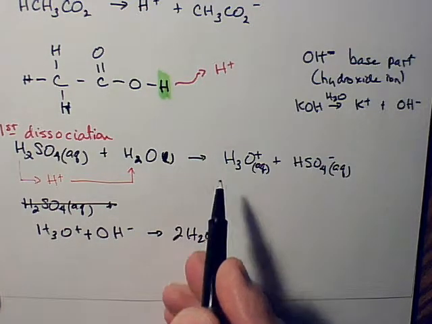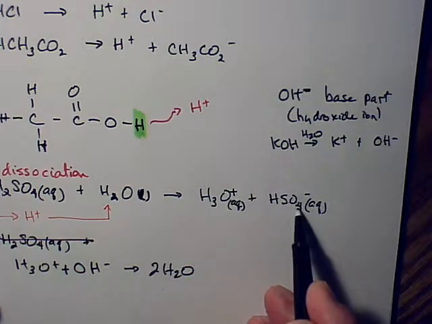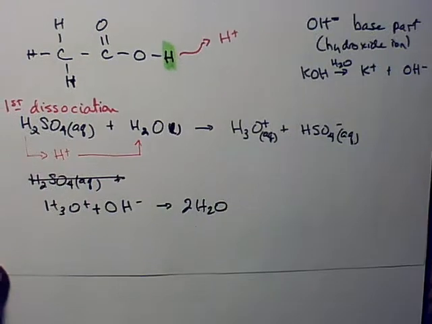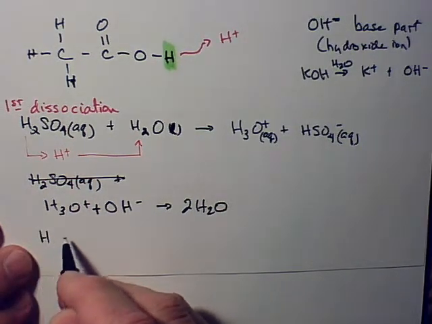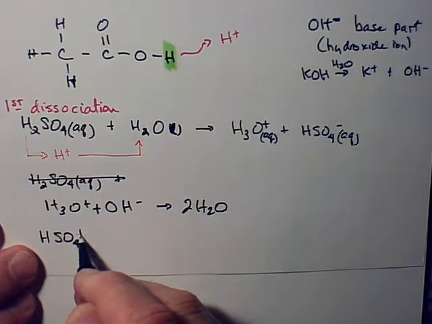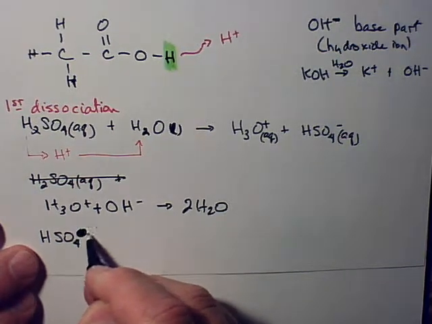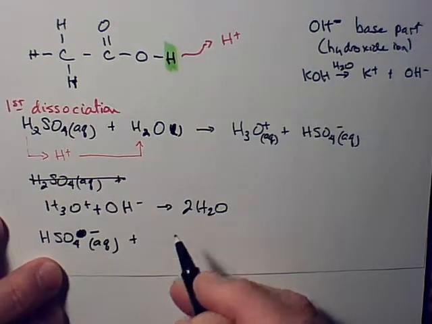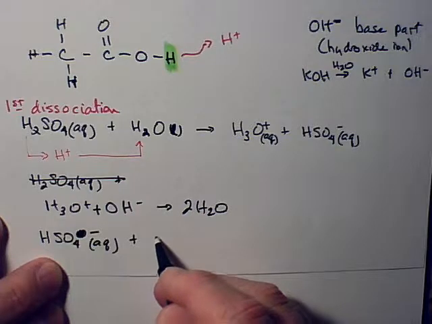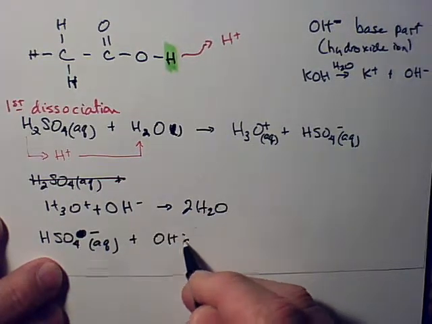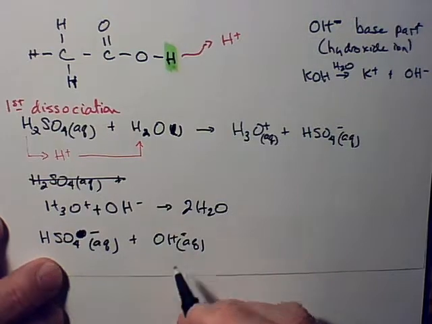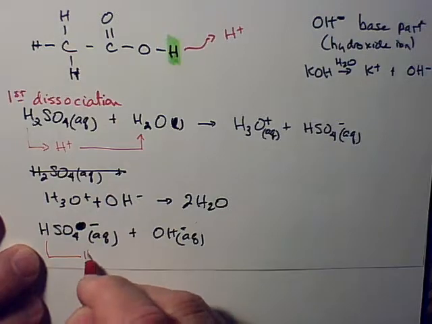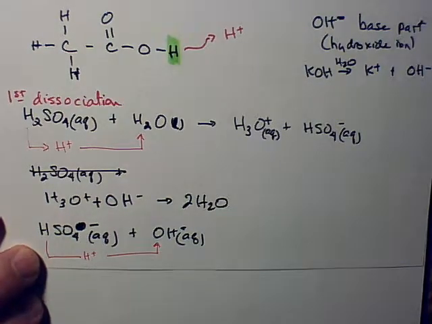All right, now, there's a second hydrogen on this thing right here. This is called bisulfate, just in case you want to know. So if we take this bisulfate ion, I'm sorry, that's the negative, and we put that in solution with this KOH, which will give us the OH ion, then the hydrogen is going to come off of this and join up with the OH.